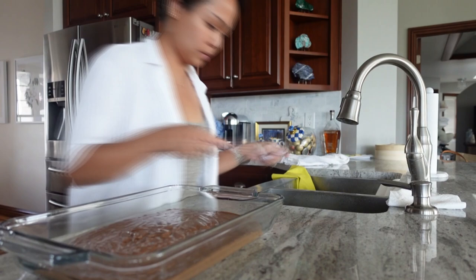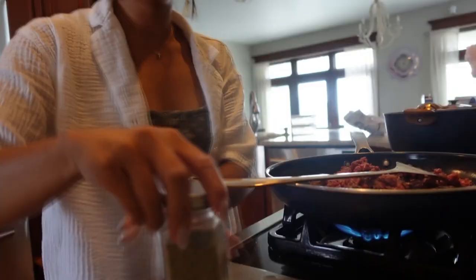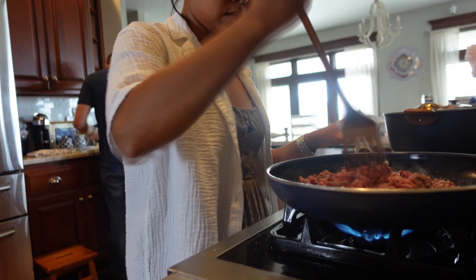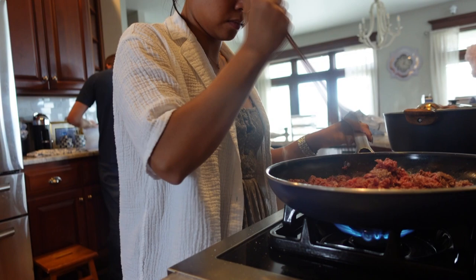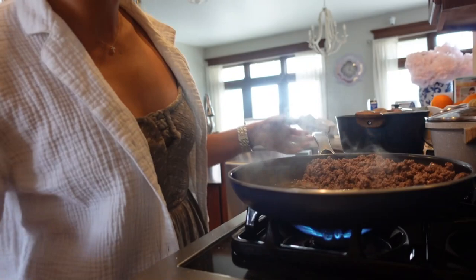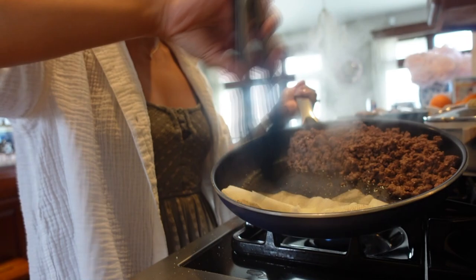All right, we're finally about to put the cake in the oven, and then here I am, I'm starting the pasta and the sauce and all that. The seasoning that I used, did I mention it already? I pretty much just used some garlic salt and a lot of Italian seasoning. I also mix ketchup into my sauce, like Heinz ketchup. Sometimes I use banana ketchup, the Filipino ketchup, depending on what I like. I just go by taste pretty much.